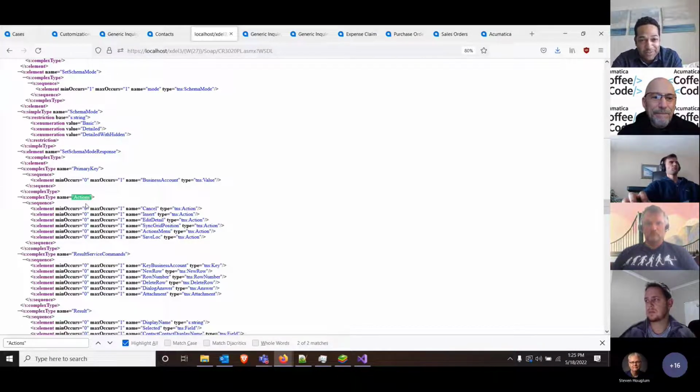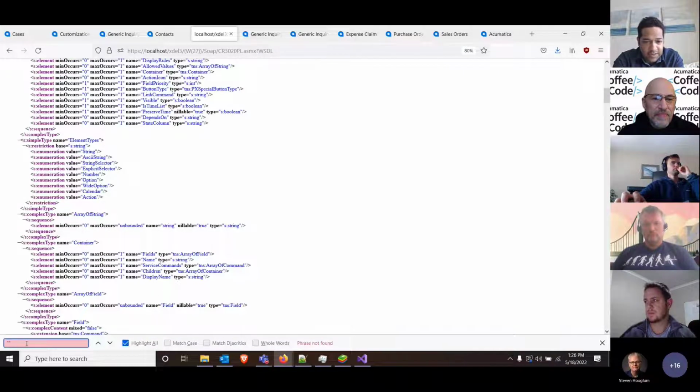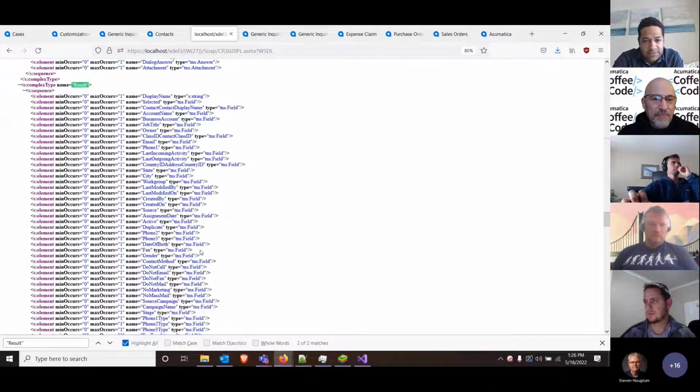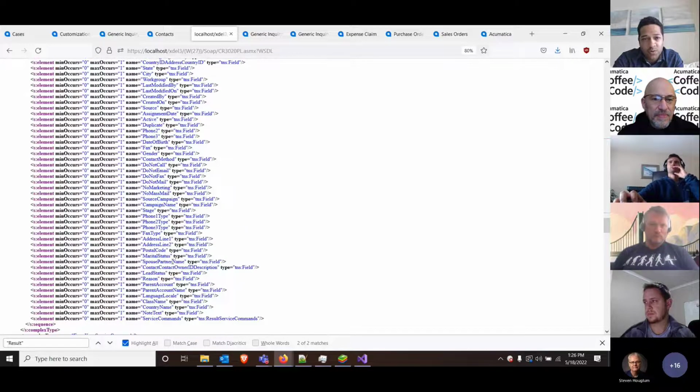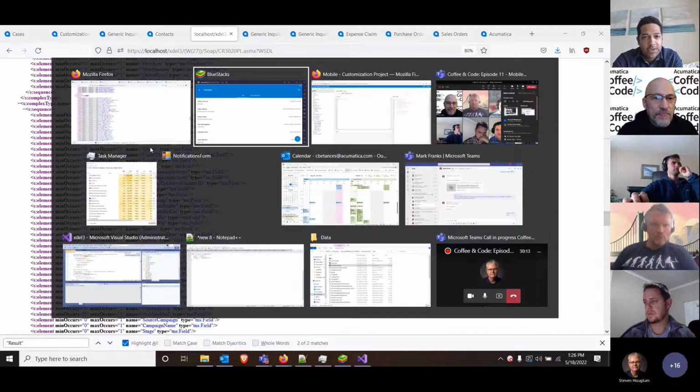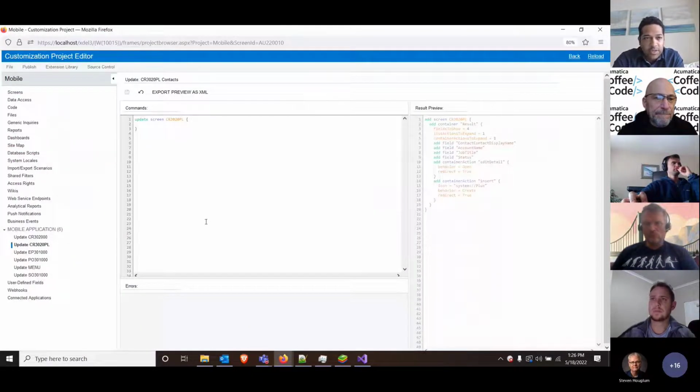So this is, for example, the actions. We can see the different actions that GI has available for us to map in the mobile. We see here the edit detail action. If I go ahead and check that result container, then I can see the list of fields that we can show or not show in the mobile application. And these are the names of the containers and actions that we need to use in the MSDL code on the customization project editor tool. So that's where this container name is coming from, all these field names as well, also the action names as well.